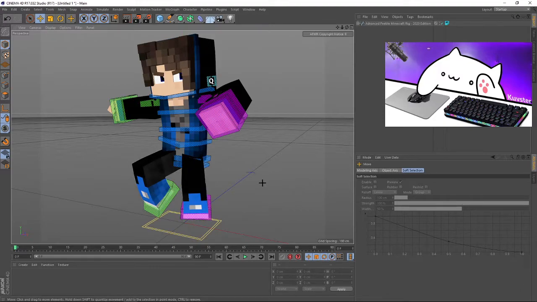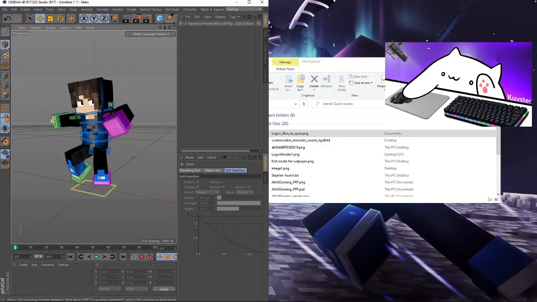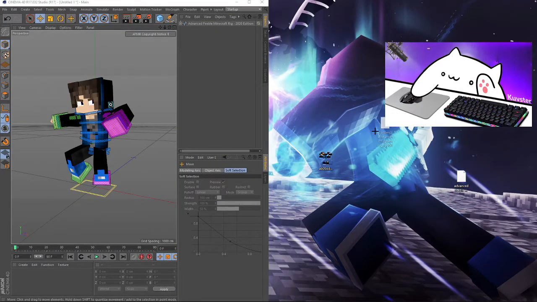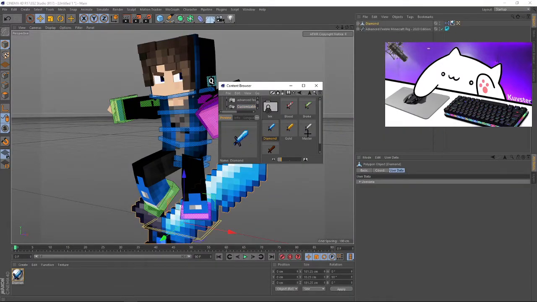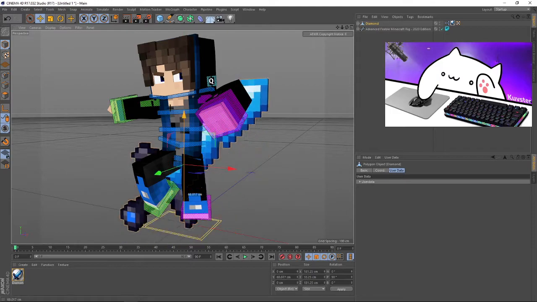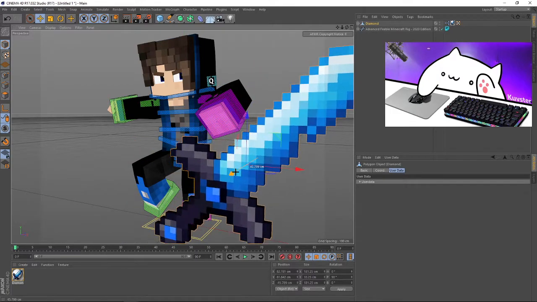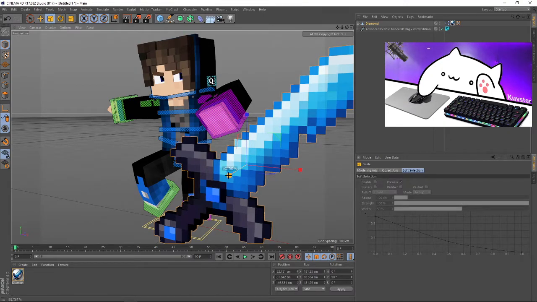So just like that. Now what we're going to do is add the sword itself. So I'm going to do that, and then I'm going to get the customizable. And now since we have that, I'm going to get the diamond sword. You can add the master, obviously. And here is where I was talking about the rescale. So you can press T for this guy. Okay, and I like to make this a little bit thicker like that.